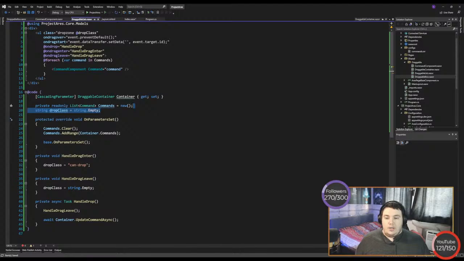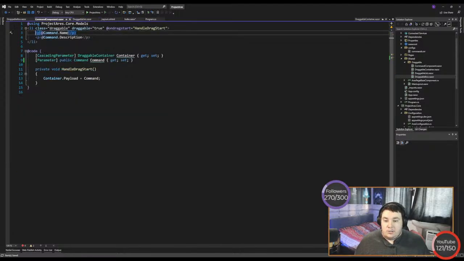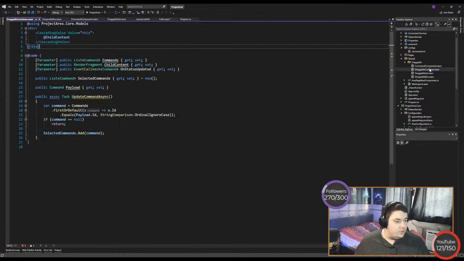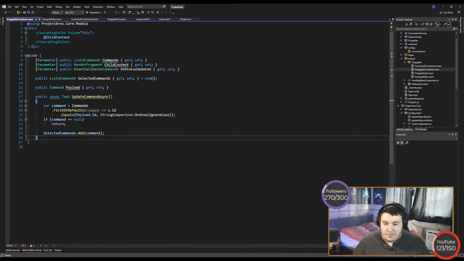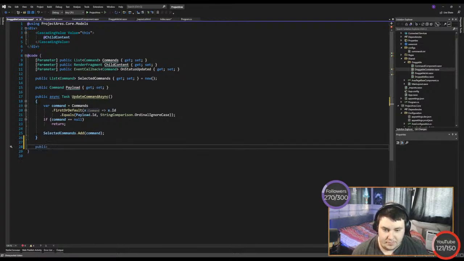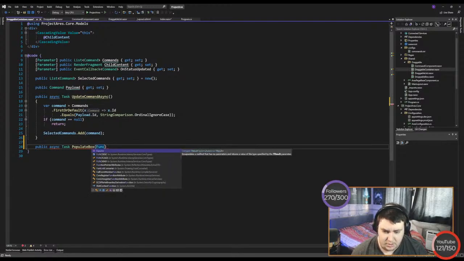Right, what we want to do is in our draggable container, we want to come over here and make a public async task PopulateBox, I guess. And so what we do is in here we're going to take a Func.